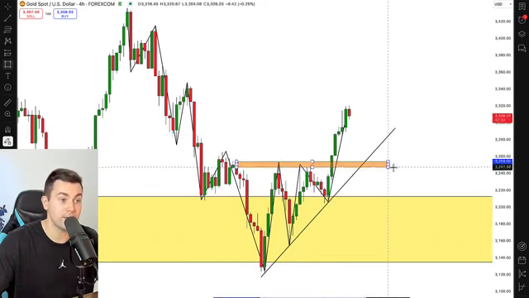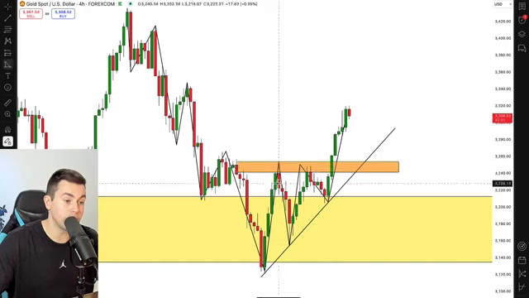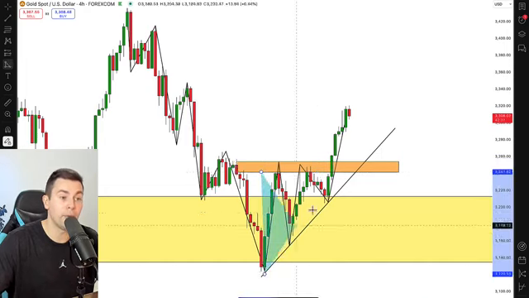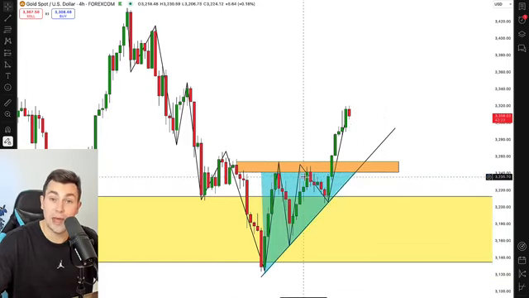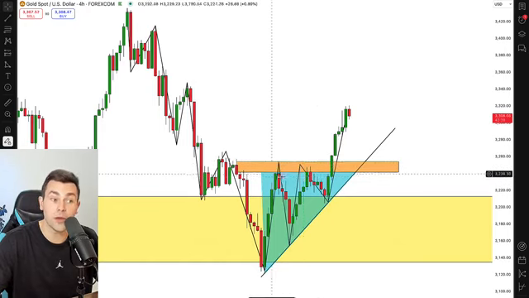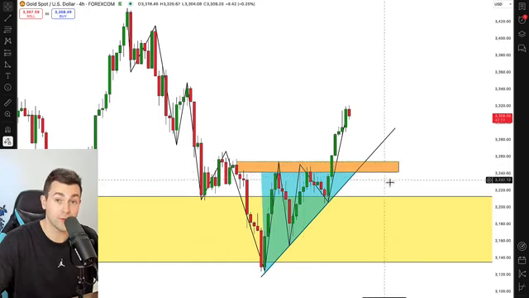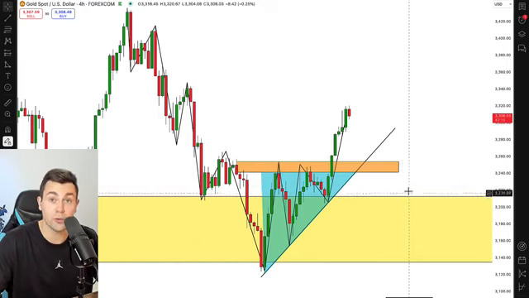Look, we have a very nice bullish triangle that the price formed, and we call that triangle a bullish triangle because it is a very strong bullish pattern. This pattern signifies the accumulation of buying volumes, and the breakout of its neckline is always a very strong bullish confirmation signal.